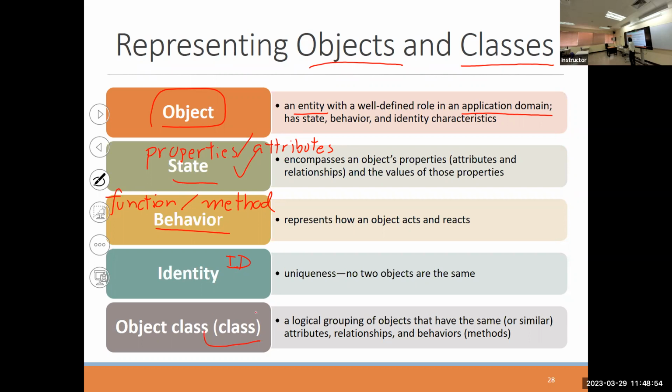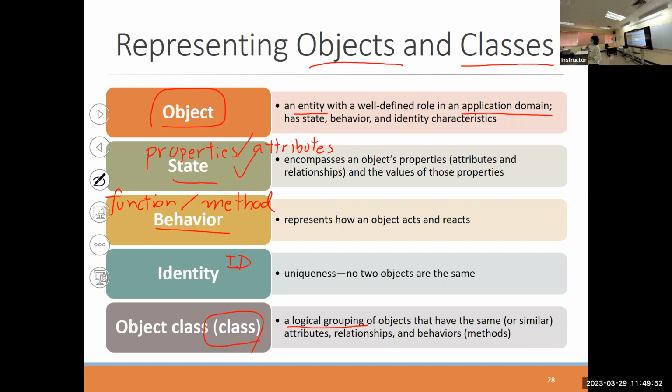Then the class means the template, the blueprint, whatever you can consider as a kind of logical grouping of similar objects. Similar objects means they have a similar set of attributes and a similar set of behaviors, functions and methods, such as each of you as an individual object in my AIT student system. Each of you has age, has name, the same group of attributes but different values. Each of you can perform the same functions, such as change the name, update the grade, register more courses, drop some courses, and so on. These are the behaviors.